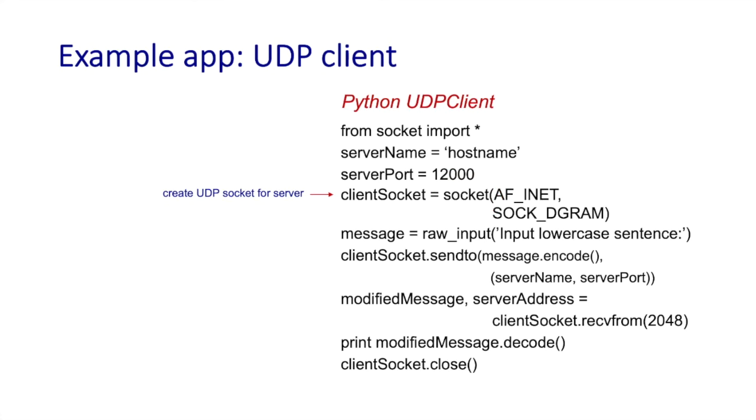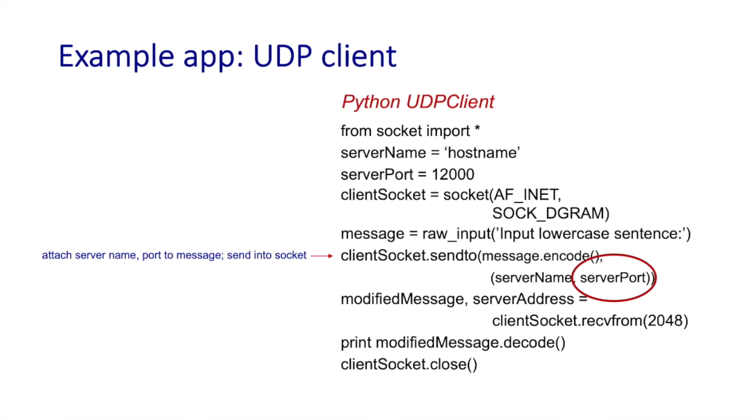The client then gets some user input from the screen and uses the sendto method to send the application layer message into the client socket. You can see here how the server name, actually not its IP address, and the server's port number are included in the call to the sendto method. The translation between the server name and the server's IP address is actually done for you inside the sendto method, and of course is going to involve a call to the DNS.